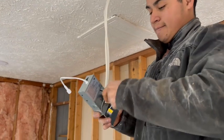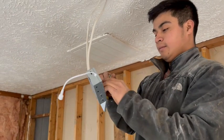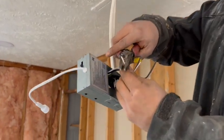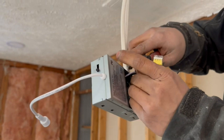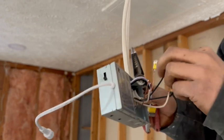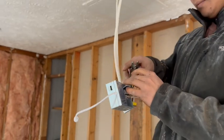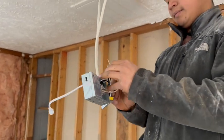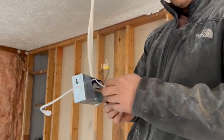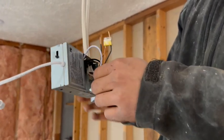I want to see the tool you use here when you get ready. It beats mine, but I don't do it every day. Get the little wire strippers. Oh yeah. And you just take some off. Just like that. That's a lot faster than the way I do it. Every single one. That's it. I'm going to buy that tool right there. Just like that. Super fast. And pop it in the Wago. Pop it in the Wago just like that. Matching colors though. Yep.